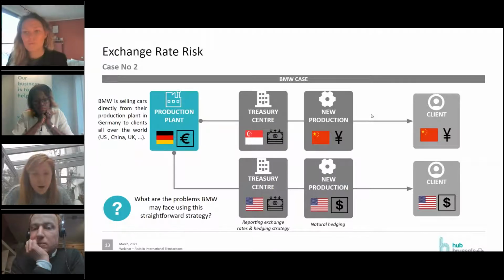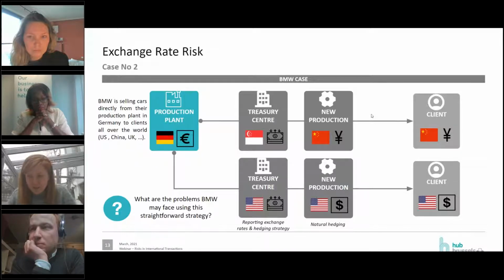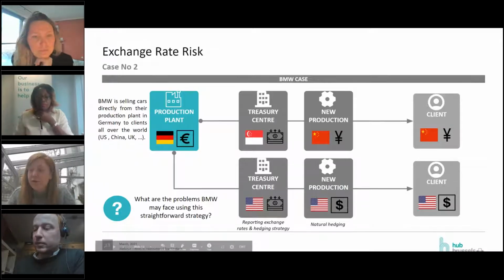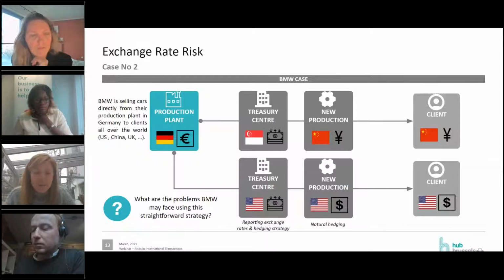They did two things, which we try to put in a scheme here. First, they tried what we call a natural hedge, meaning they try to work mainly in one currency. How did they do it? They spent money in the same currency as where the sales were taking place, so the revenues were also in the local currency. How do you do that? They established factories in the country where the products were sold. The second way involves more purchases denominated in the currency of its main market. So they had a treasury center in the US for the US market, etc.